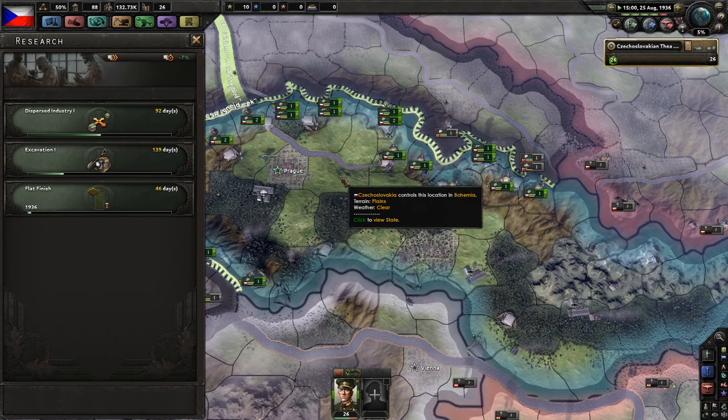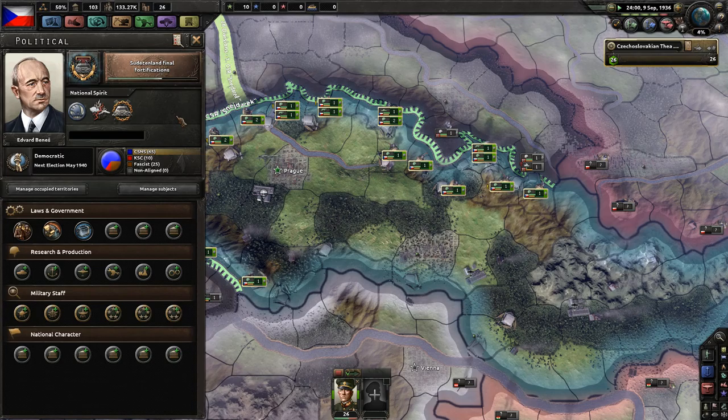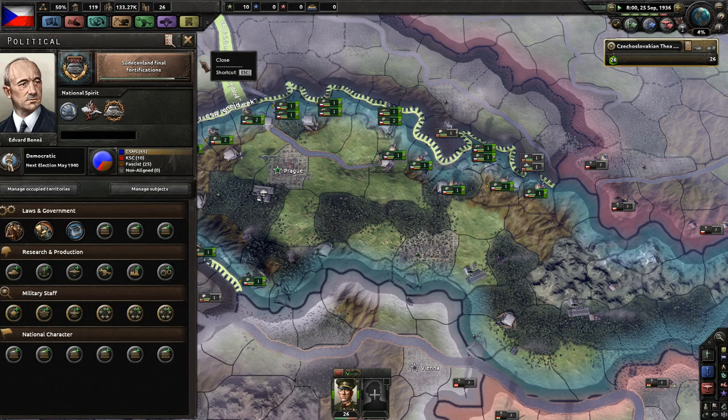47 days, definitely worth it. Defense plus 1%. Every bloody percent is important in this campaign. Like literally everyone. Yeah, we are doing this. We will have the level 7, so that's pretty damn good. 26 divisions already. Maybe we'll go to 40. Yeah, it's possible that we will have 40 divisions with this, so it will be pretty damn good.